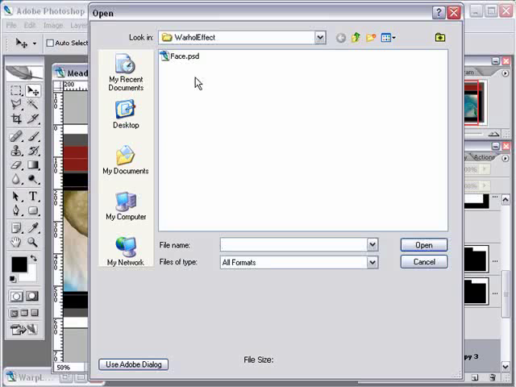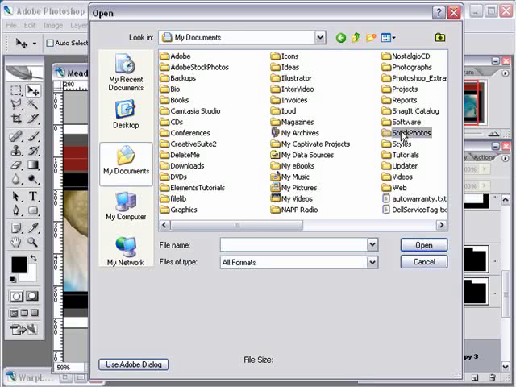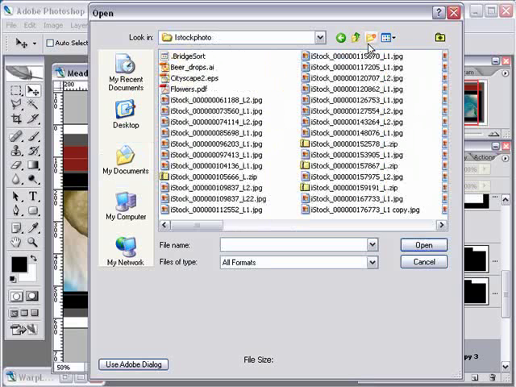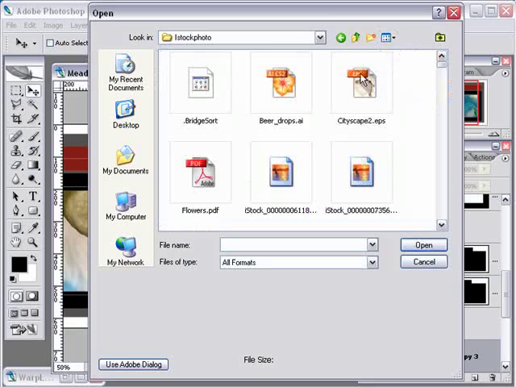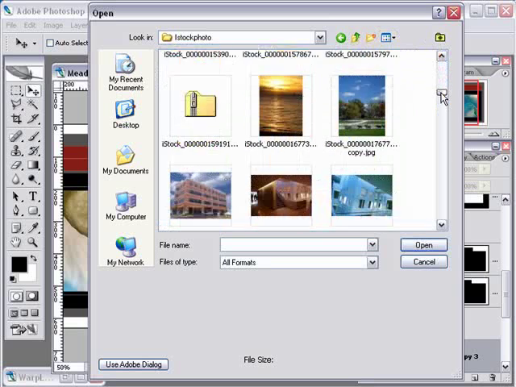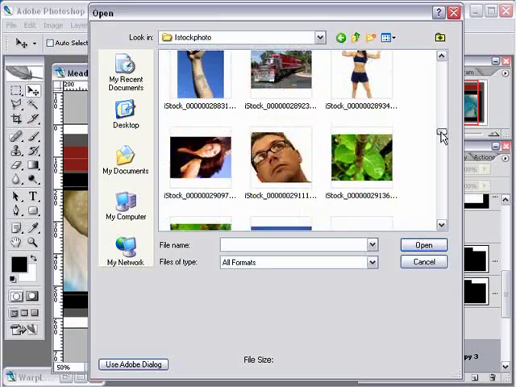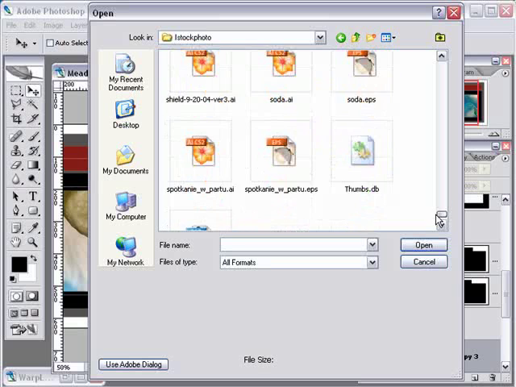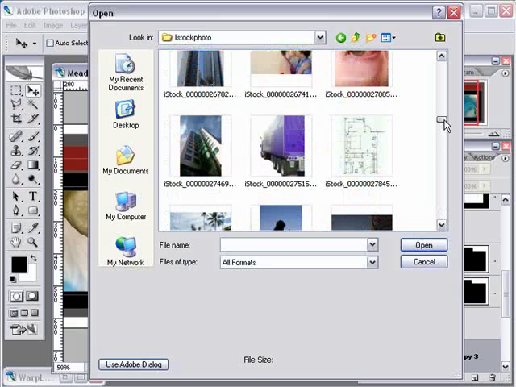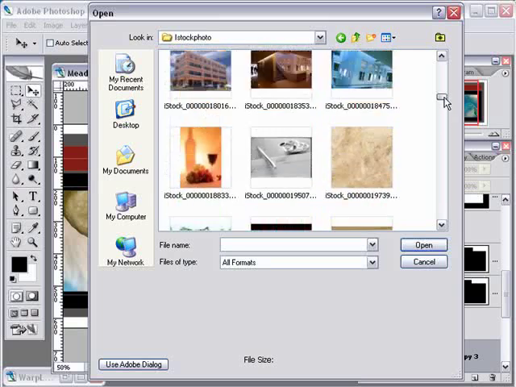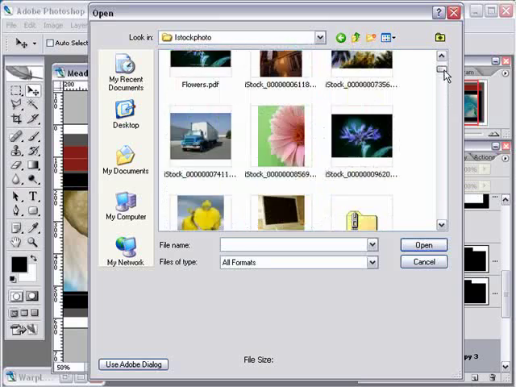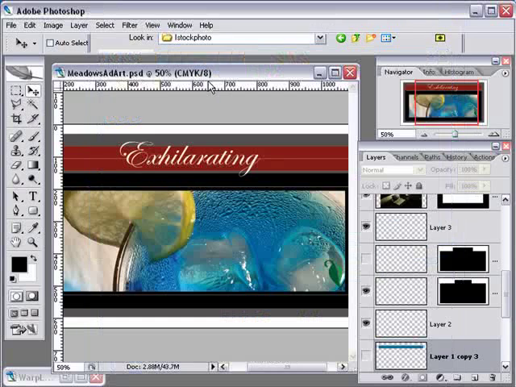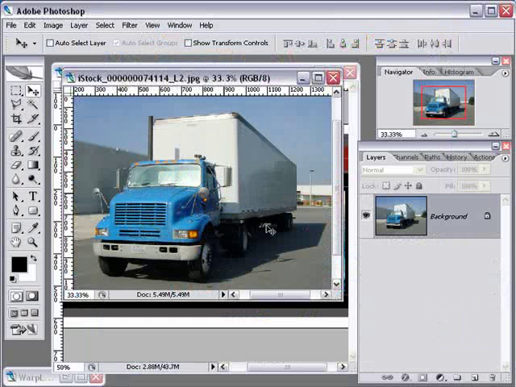I'm going to show you one with vanishing point. So let's take a look at my stock photos folder, and I've got a good image that'll take care of this. I think I've got a truck in here that works good for this. If I could just find it, and it is just not where to go. There we go. That's not the one I wanted, but we're going to have to settle for that one because I can't seem to find, there's the one I wanted. Okay, so now I've got this truck open.